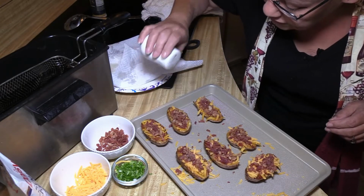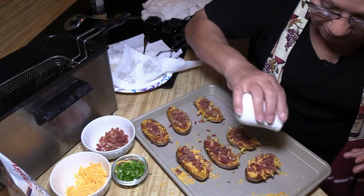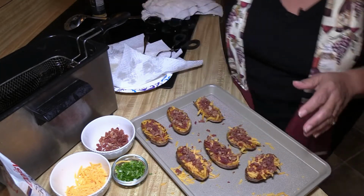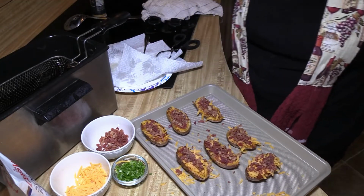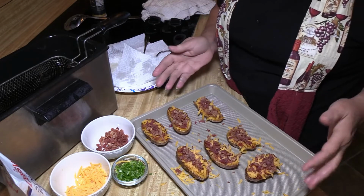And you know, you guys can dress this with any other stuff like lemon pepper, if you like that. Say you're more into just your regular grill seasoning, you could put that on there too, but I just do a simple salt and pepper.